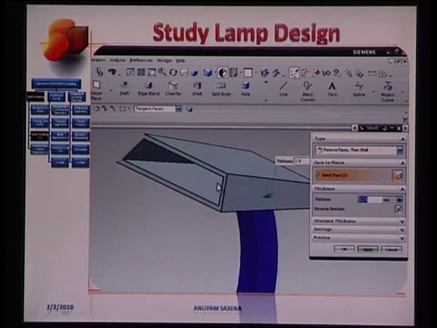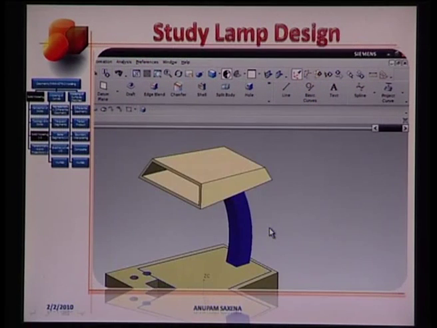After we do that, we will introduce a shell like structure to represent the bulb holder. The thickness is about 1.5 units. We have a basic lamp design ready.